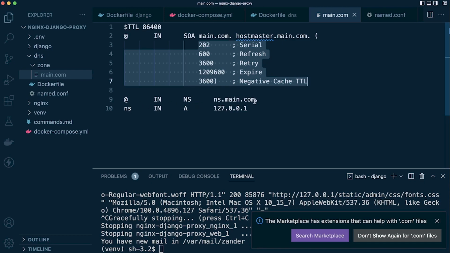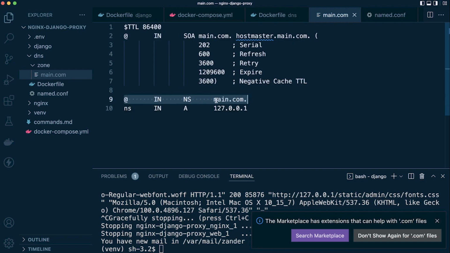And then here we have information which will help us point towards the IP address that's hosting the information related to the domain. So here, let's get rid of NS. So here what we have is ns.main.com, and this is at the moment what we have. We're pointing to this IP address. So anyone who requests the name main.com, it comes to this DNS server, and then it translates it into this IP address, which is just our localhost.